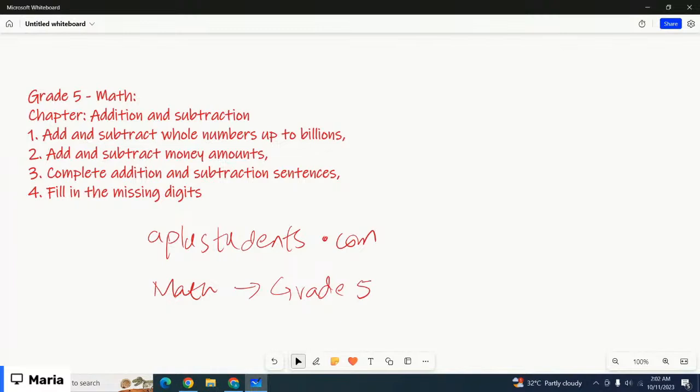So you guys are in grade 5, right? You already know how to add and subtract, right? That is just a review chapter. Adding means counting things together, right? You are given two different numbers, you just need to add them. Adding means you have to count them together, right?